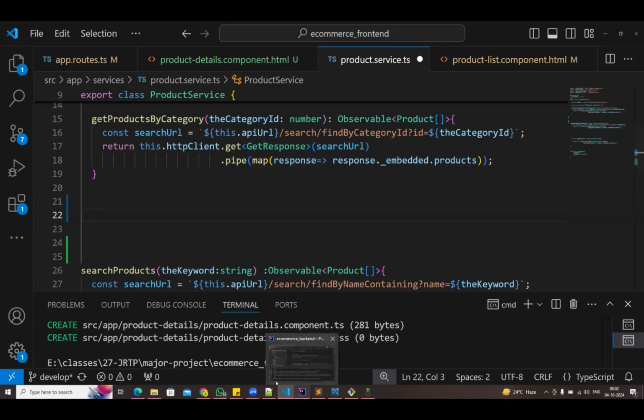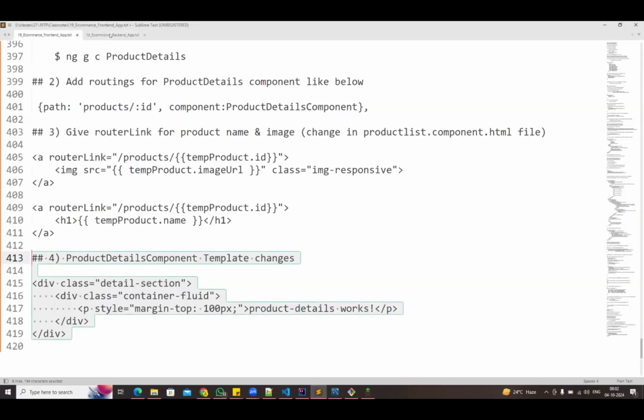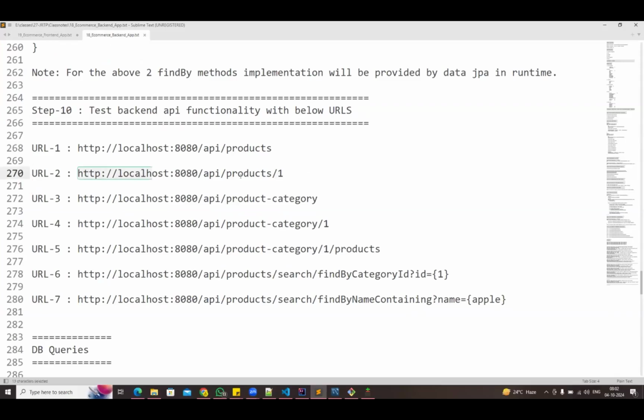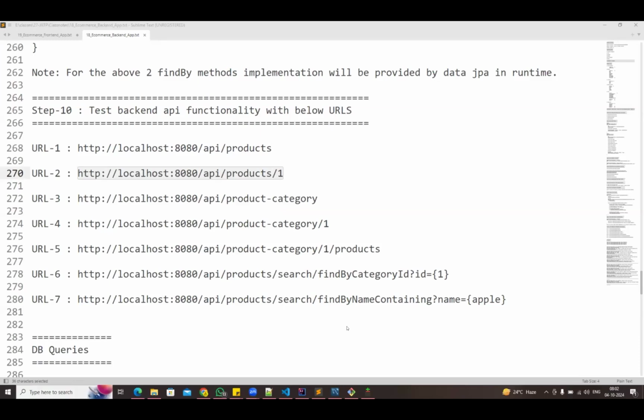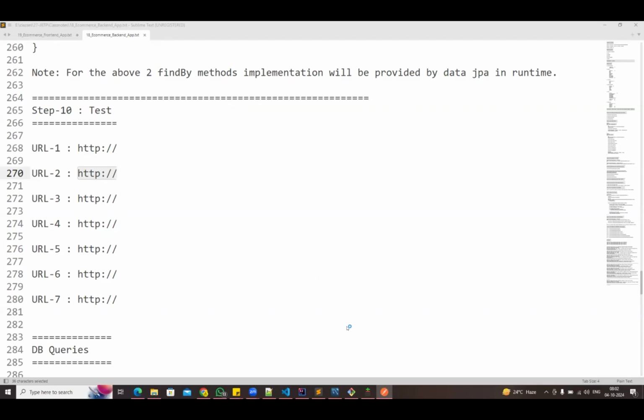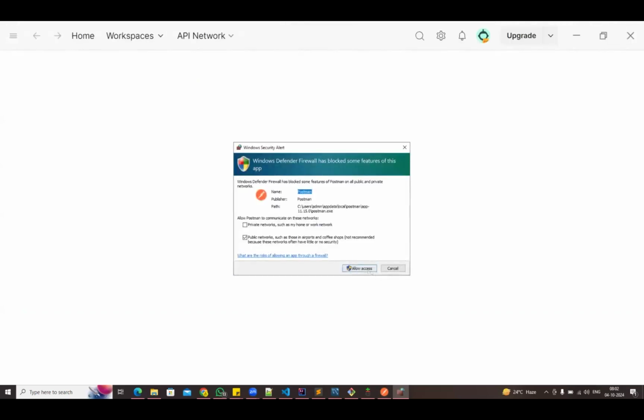If I access this backend URL, how does the response come? Let me check it. This is my URL. Go to Postman. I want to see the response format. Based on that, I can code my service method in the front end to access our backend logic.